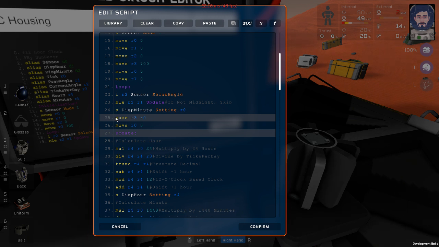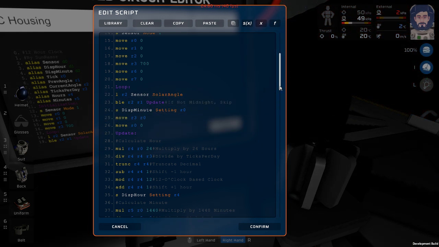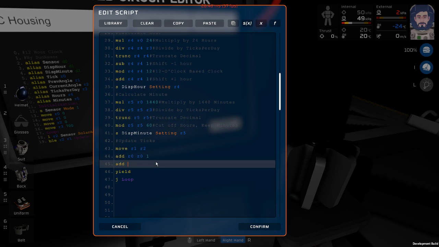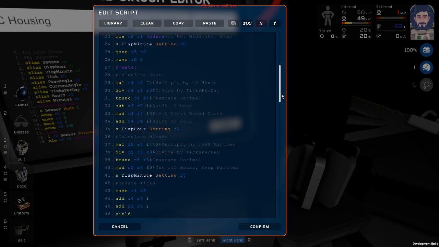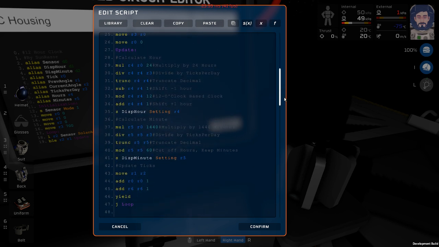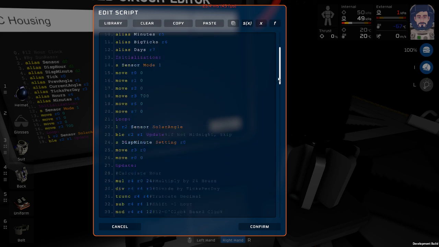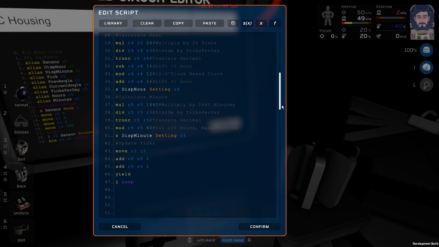So here, let's see. Add our 6. I'm going to increment our 6. This is our big ticks. It's just called big ticks. I don't like weak ticks. But we're just going to keep track of 7 days. And so the clock will calibrate itself. And this is to account for days that are not an exact number of tick marks.